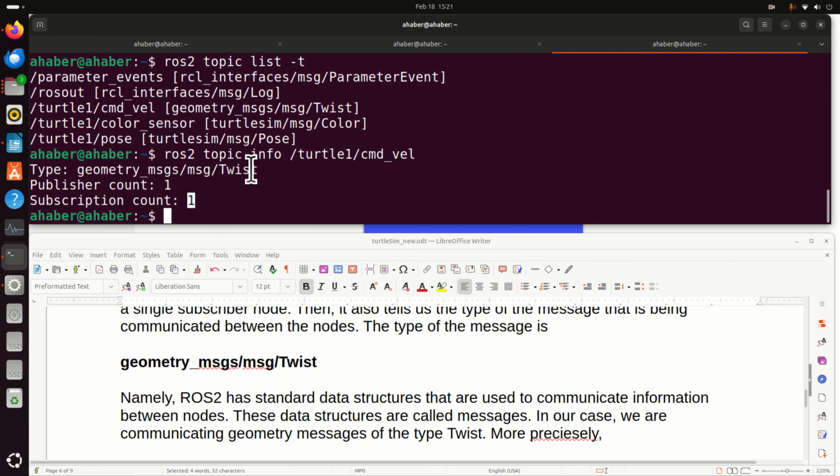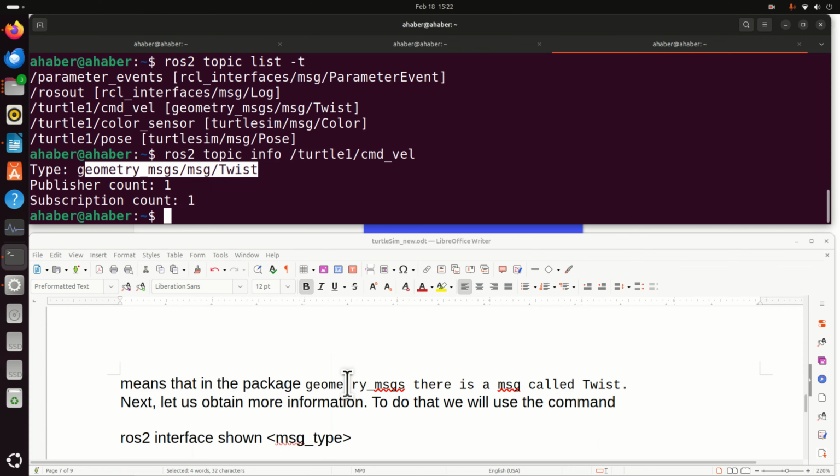So let's explain what this geometry_msgs/msg/Twist is. Namely, ROS2 has standard data structures that are used to communicate information between nodes. These data structures are called messages. In our case, we are communicating geometry messages of the type Twist.